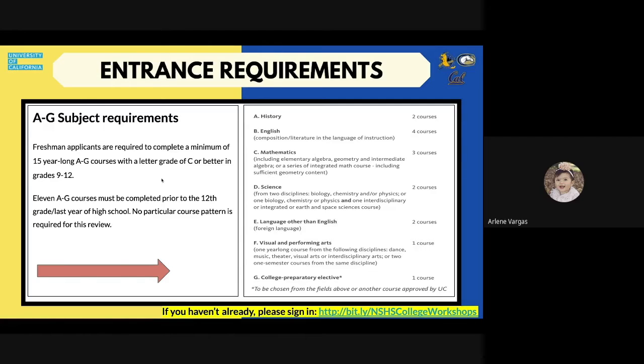So they only take letter grades of C or better. Okay, so if you see that you have a D on your transcript, check in with your counselor and see if you have to make that up.